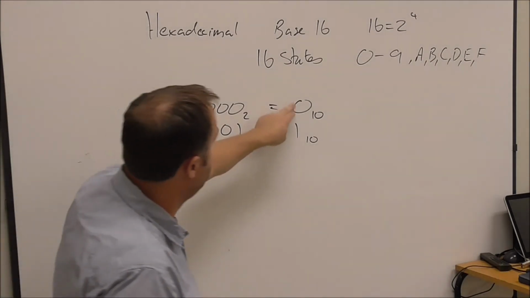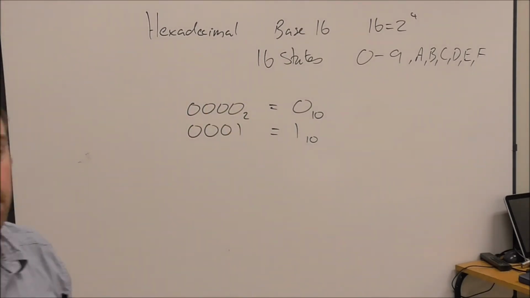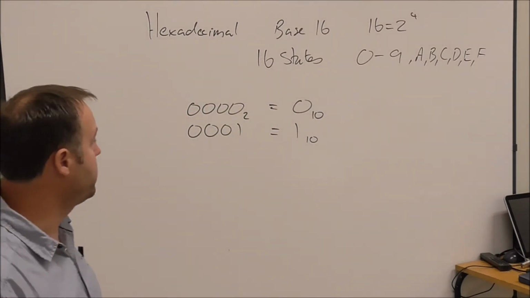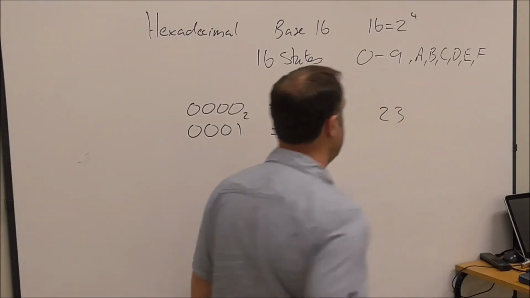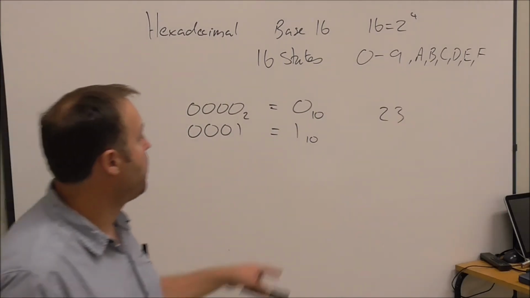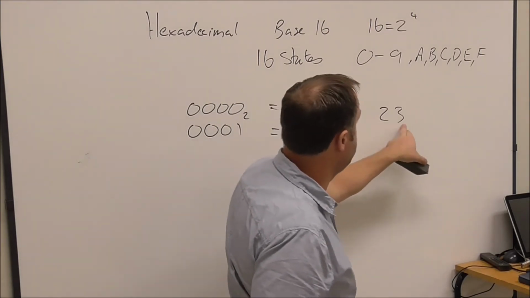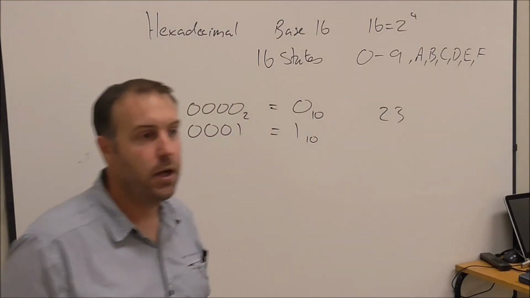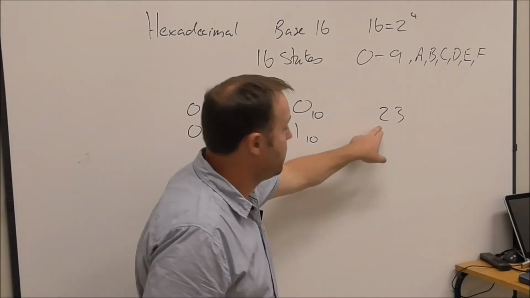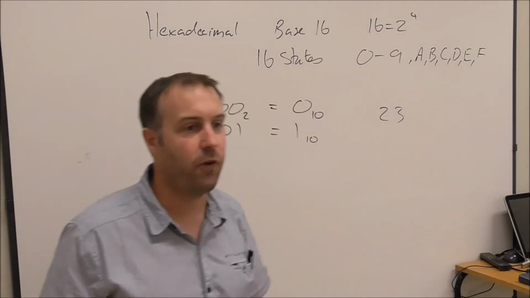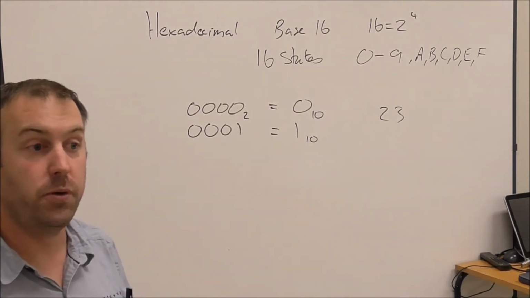So I could represent these two numbers with just 1 bit if I really wanted to. But with binary coded decimal, we need to represent it with 4, because if I had the decimal number 23 and wanted to display that, what I need to do is find the binary coded string that represents the 2 and the binary coded string that represents the 3, and then concatenate them together. And if they're not the right length, so if I just make the 2 10 and the 3 11, well, it's only 4 bits. That doesn't represent a binary coded decimal for 2 decimal numbers.